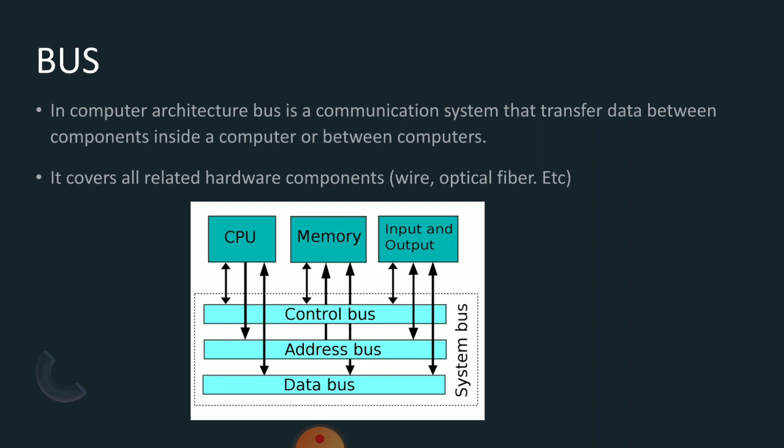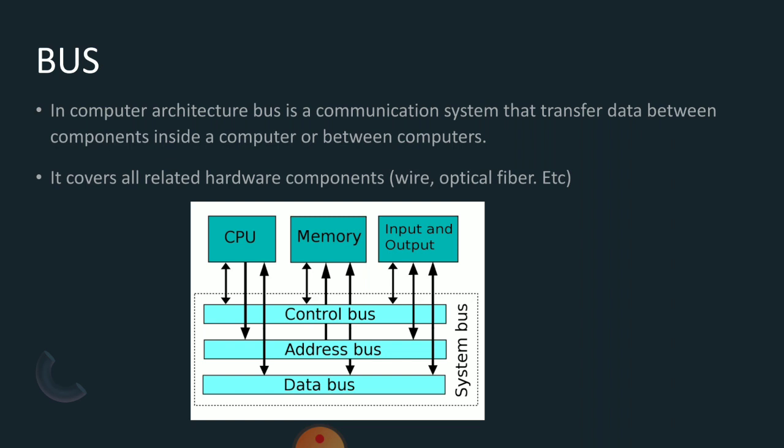It may be of three types. One is the control bus, where control signals are passed from the control unit to devices, components, and from components to the control unit, or to memory. Then the address bus, which passes the address of your instruction stored in memory. Memory has data and instructions, and all of these have addresses, so you need to pass the address of a particular data in memory. These wires pass the address of a particular data in your memory, which can be used to transfer to the CPU or to an output device.